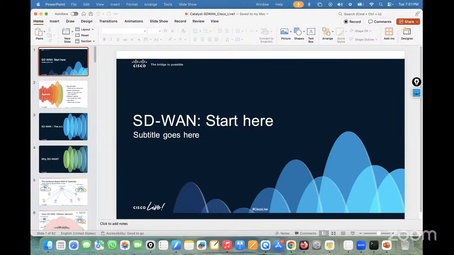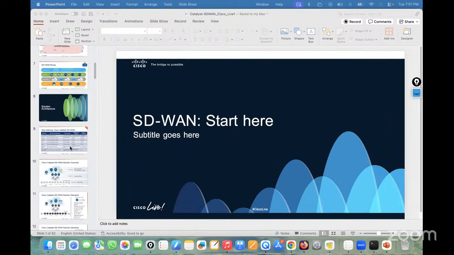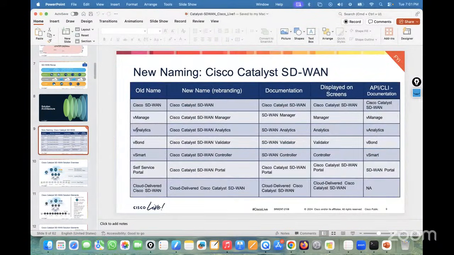Okay, so the very first thing, whenever you start learning about SD-WAN, you must know about their controller behavior. If I'm going to use SD-WAN, it has different controllers, known as vManage, vAnalytics, vBond, and vSmart. That was the old name, and the new names are manager, analytics, and validator controllers. And we also have the vEdge devices, which are your actual end routers connected at the branch locations. So these are the old names and new names.